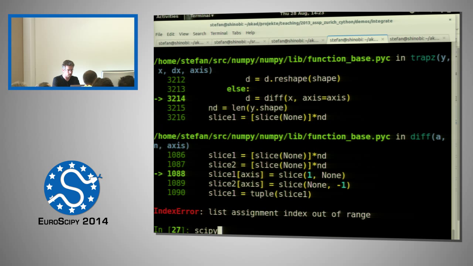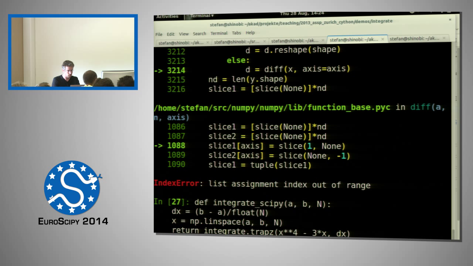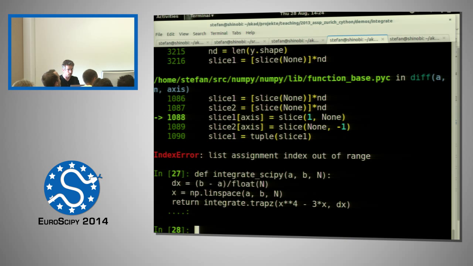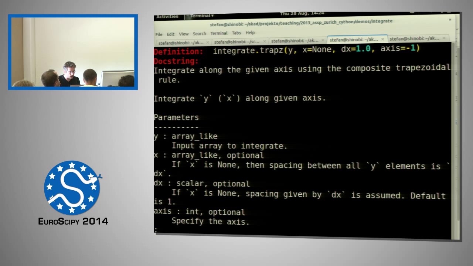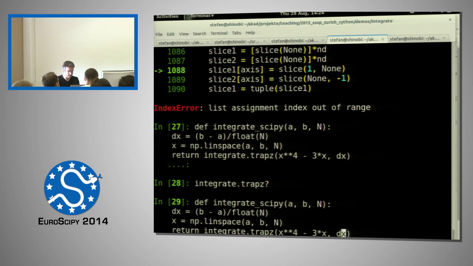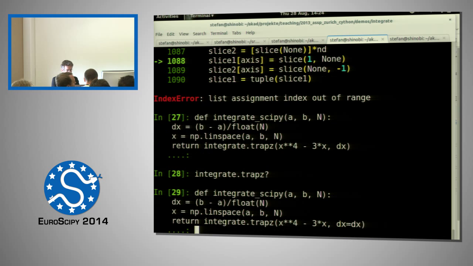Okay, let's. Can you see what I did wrong? Specify the start and end conditions. Ah, sorry. My mistake. So y and x can be none, but it must be no. It must. That seems fine. There I've got dx equal to dx. Thank you. Yes, that would be it.